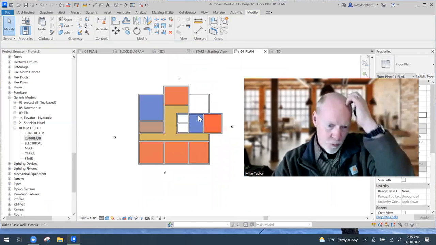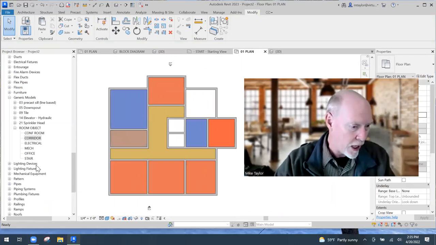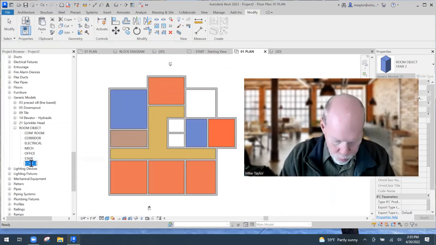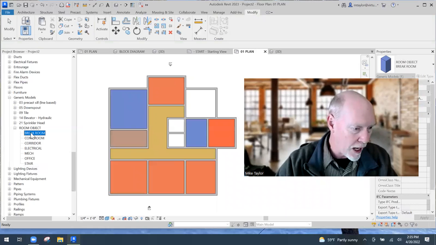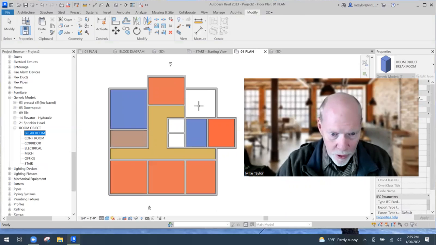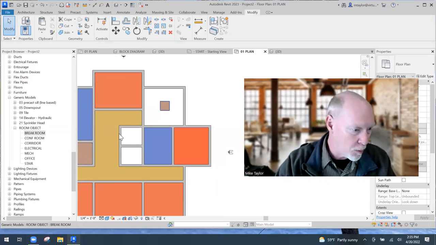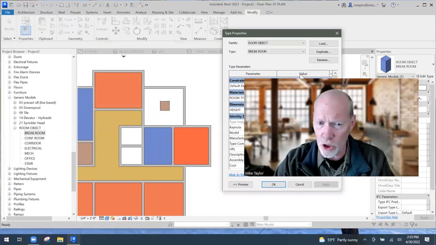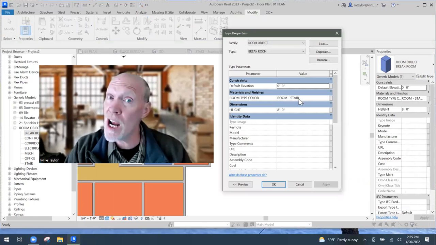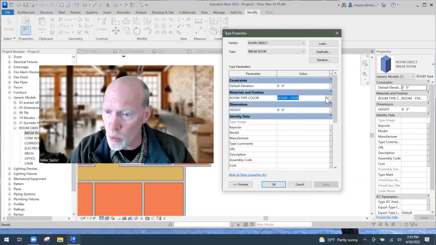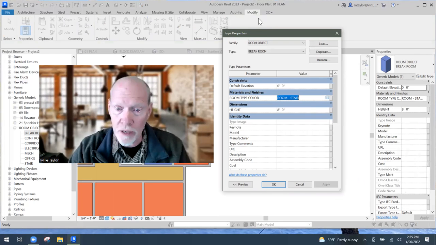Okay. So we don't have one in that back corner. What is that? Break room. I don't have a break room. Okay. Duplicate. Break room. And so I drag a break room over and I put it here, but you're like, hey, that's the wrong color, Mike. So I double click on break room and I look and I say, you're right. The room color is set up for the stair. It needs to be break room. So when I click the dots and I look, I don't have one for break room.